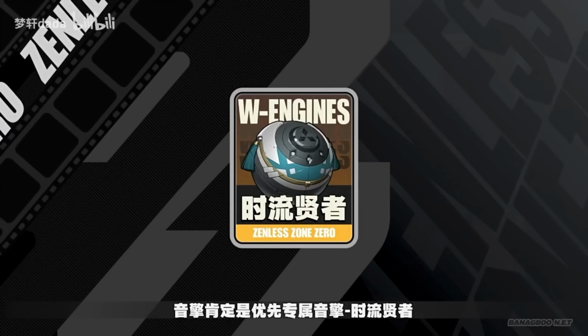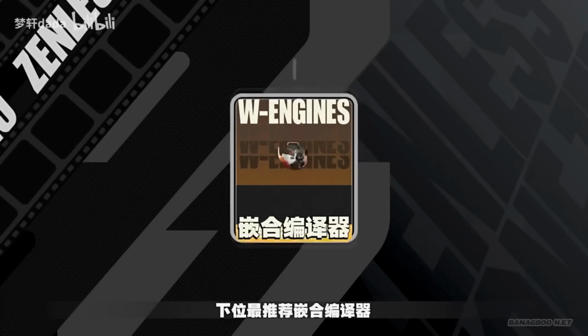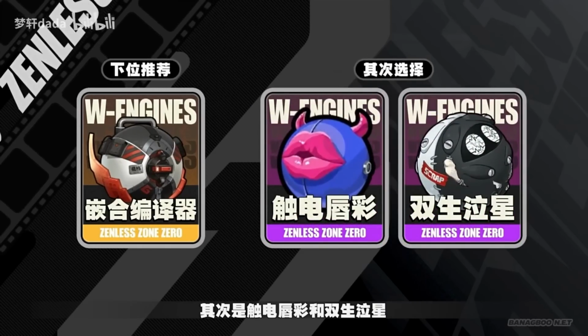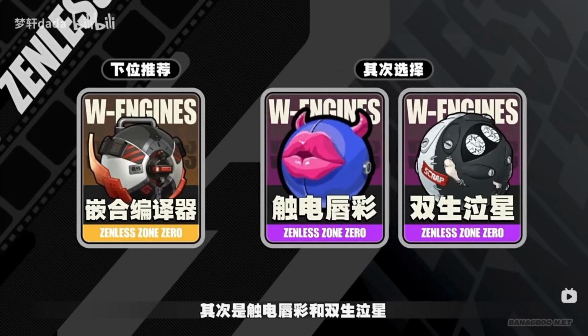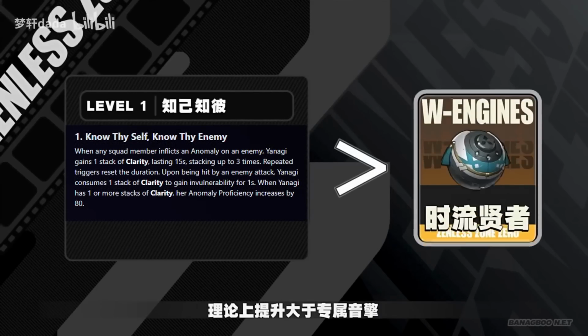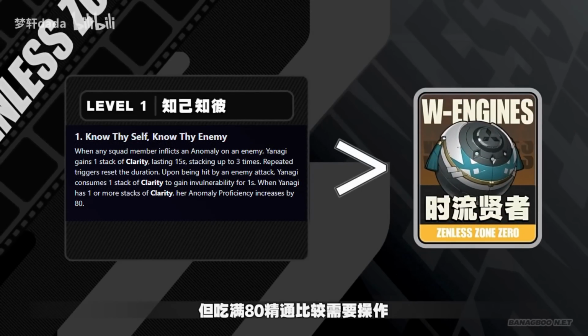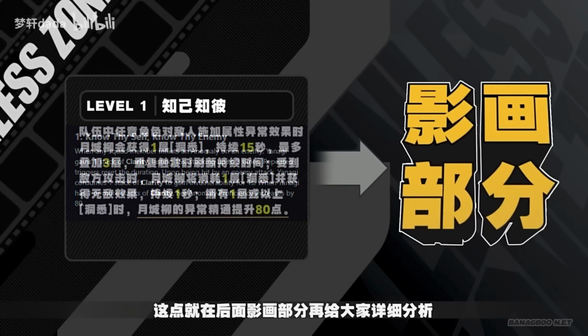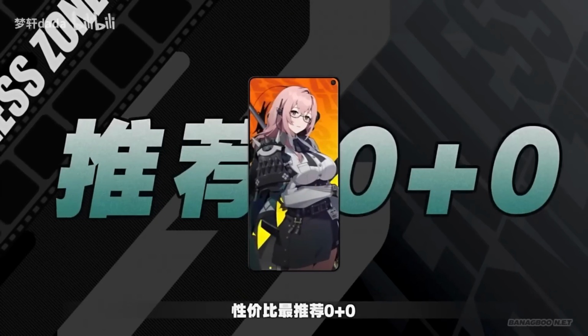For W engines, her signature will be her best engine, with Grace signature being second, and her 4-star options will be Lip Gloss and Weeping Gemini. CN recommends M1 over her signature because it is more comfortable to play. It will be further explained later on in the video if you are interested.